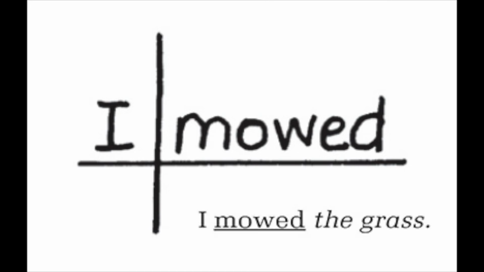Then, put the pronoun I in the left-hand spot, which is reserved for the simple subject. Who is doing the action in this sentence? I am, so I is the subject. To the right of your vertical line, write the action verb, mowed. If you had any helping verbs, you would put them here as well, but you don't, so you're all finished. Grass is a direct object, but we haven't learned that part of the sentence yet, so that's why it's in italics. It means you don't need to diagram it until you learn how.